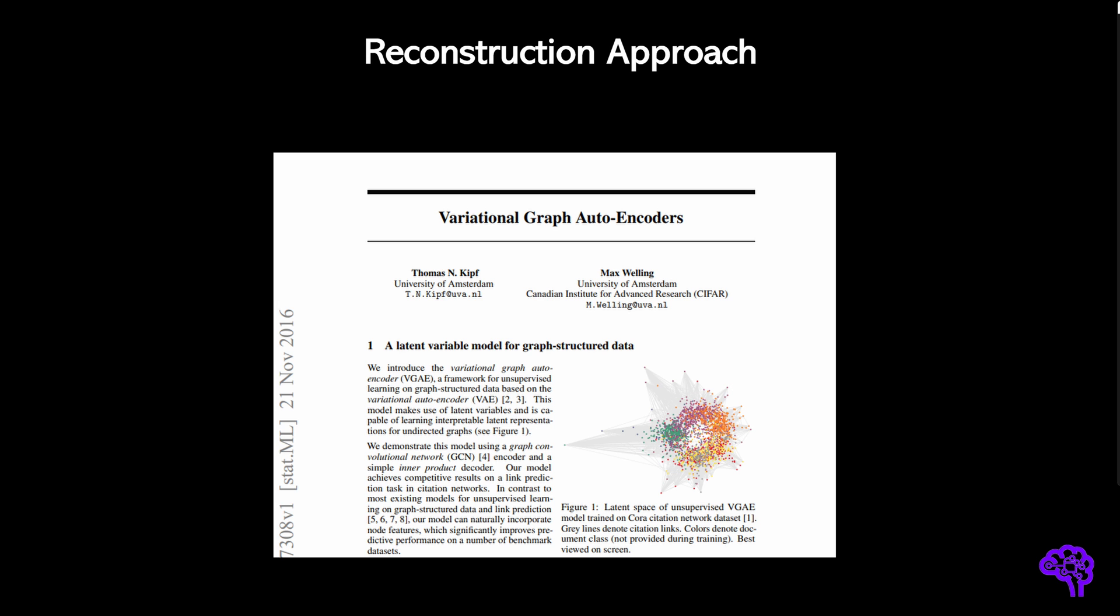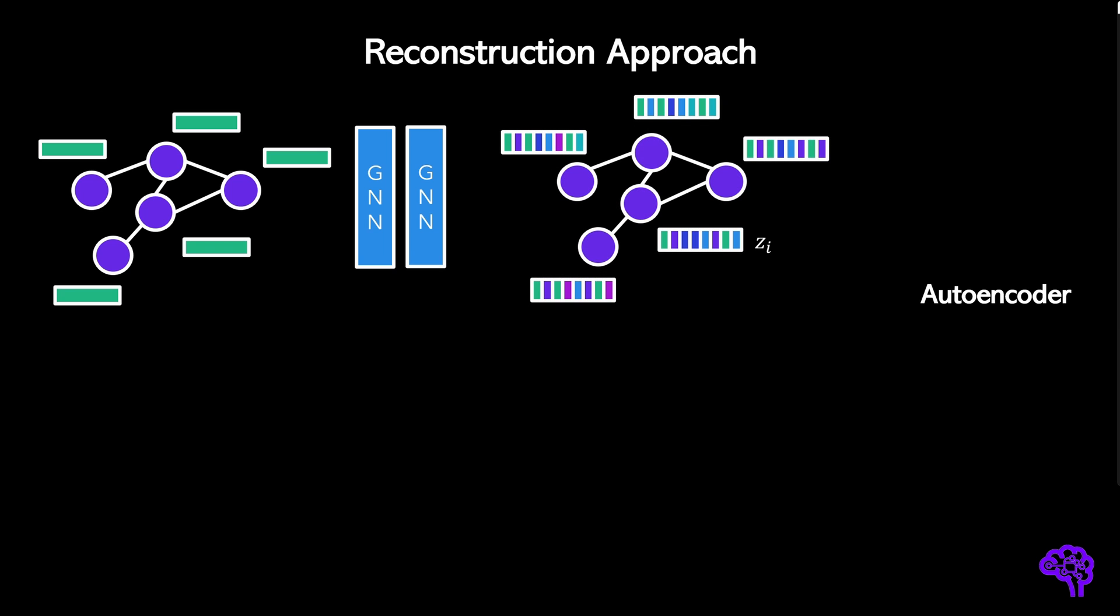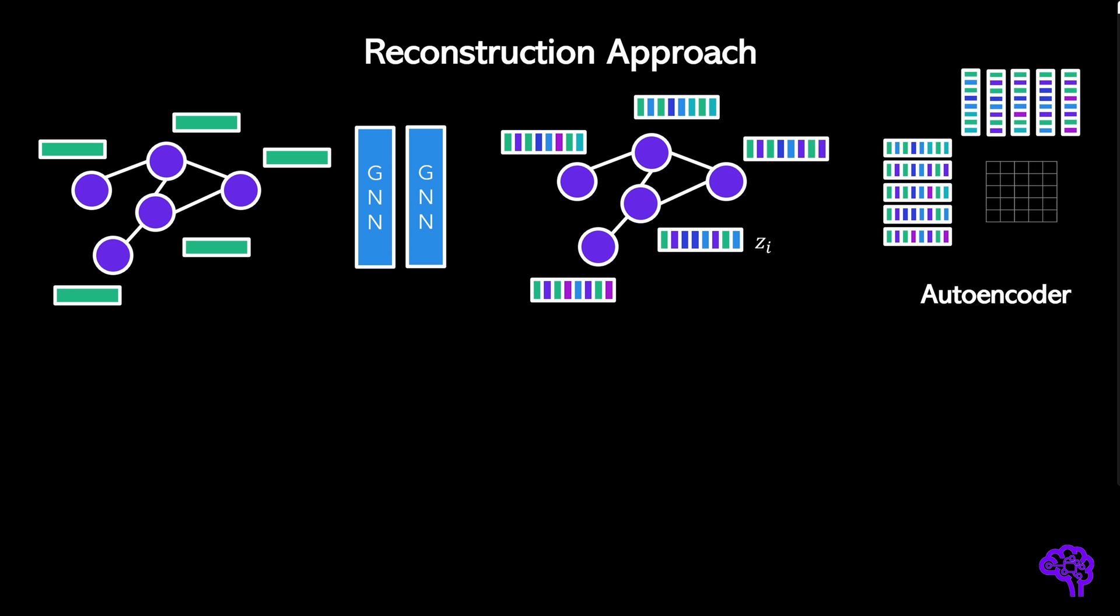Let's begin with the reconstruction approach. The idea is simply to perform some sort of graph completion. I've picked out two popular ways to perform autoencoder-like representation learning. One is the graph autoencoder presented by Kipf and Welling in 2016. An input graph is embedded by two GNN layers into a per node latent representation C. The decoder is simply an inner product of the latent vectors, which predicts the adjacency matrix of the input graph. The idea behind this is that a good node representation should preserve the graph structure. This approach falls into the category of node-level unsupervised learning. And the node embeddings are optimized in such a way that they are able to reconstruct the node connectivity of the input graph.